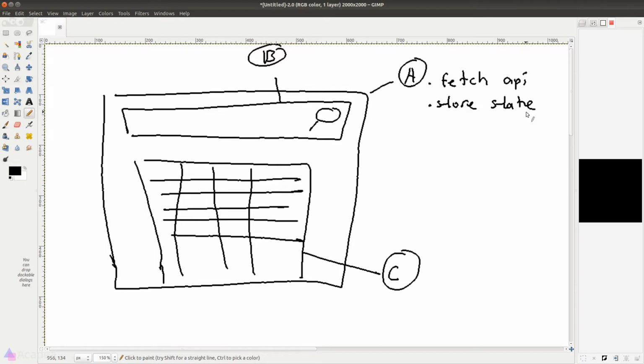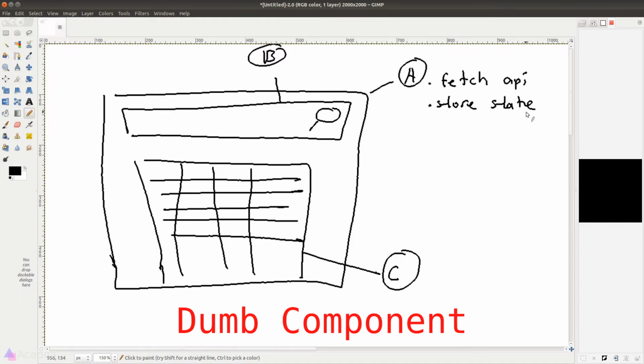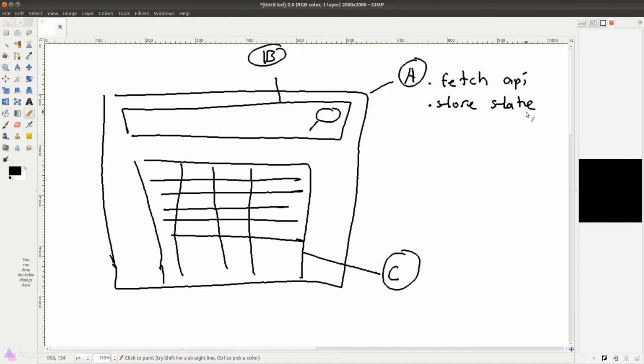In industry terms, components that don't have any business logic inside them, like the search bar and the user table, are known as dumb components. A dumb component's behavior usually relies on a prop passed to it. For example, the user table that we have here will simply rely on the user data that we pass to it and render the data in a table. Typically speaking, a dumb component will only have props passed to it, and it usually does not contain any state.